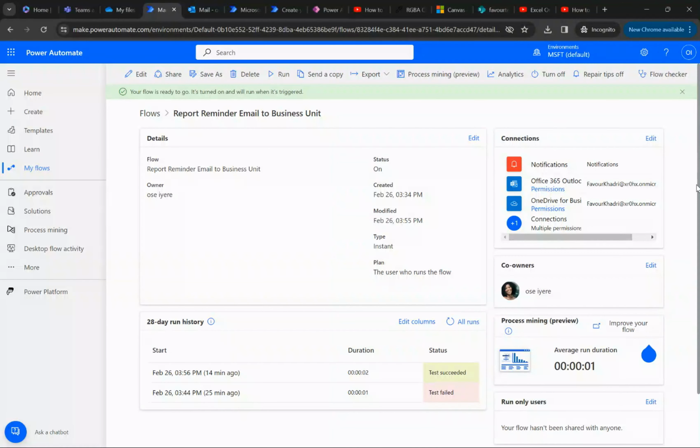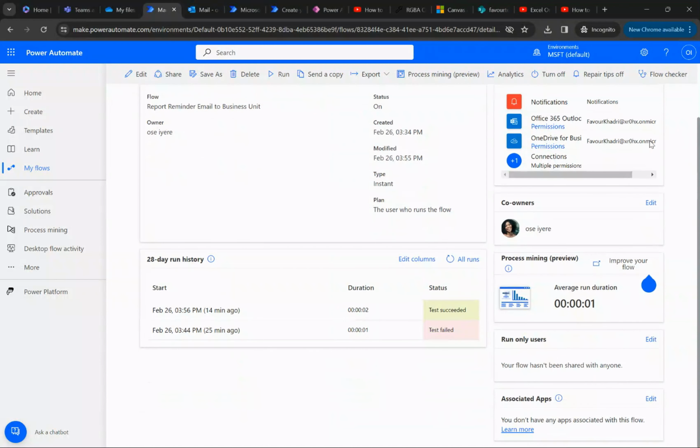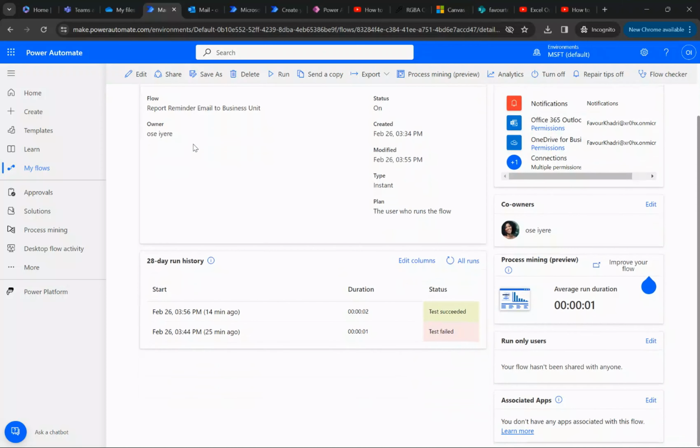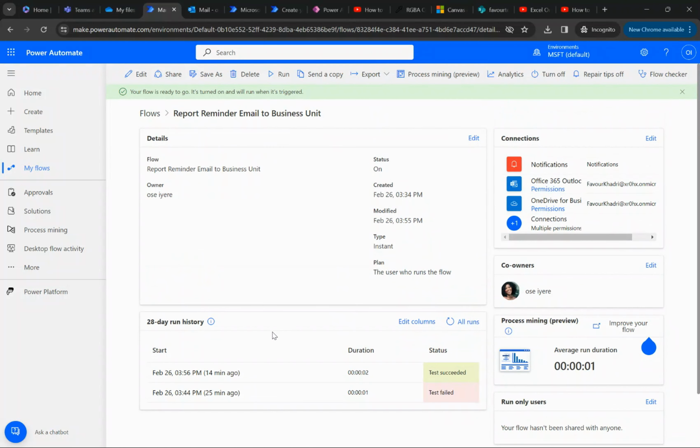Hi guys, today I'm going to show you one of the really cool features in Microsoft Power Automate. It's called sending an email reminder to people, especially when you have instances of sending repeated emails to the same set of people over again. You can just simply automate the entire process and sit at the convenience of your chair while Power Automate does the work for you. So here is an example of a similar Power Automate flow which I built.